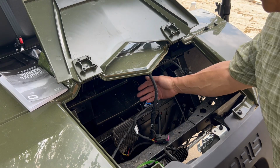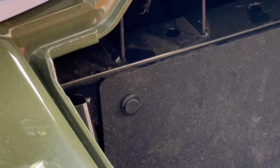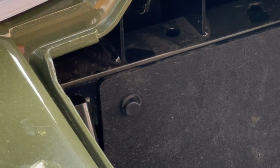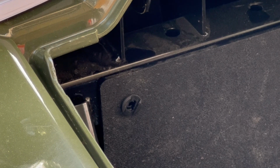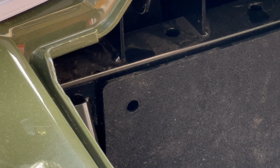I already removed this panel here. I'll have a little video clip of how I did this. Okay, I'm going to remove this panel. So we have these pins. I work a screwdriver under here, pull that pin out, and then I have an automotive trim tab wrench, and those pins come right out.